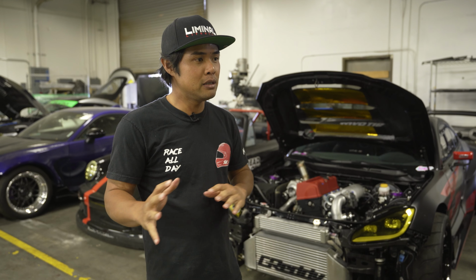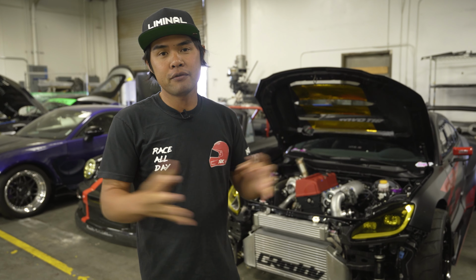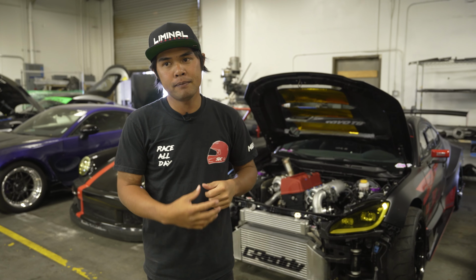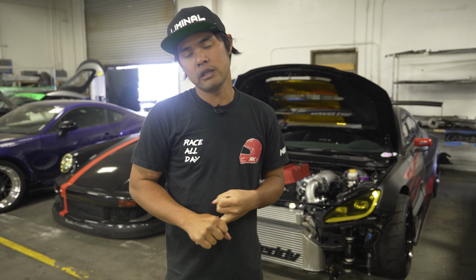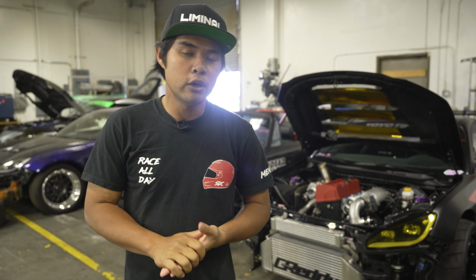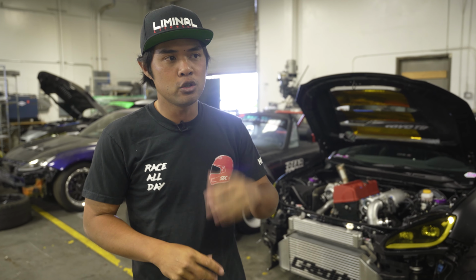Just one more time real quick, I want to reiterate that we could have easily had this car running maybe 2 months ago, even earlier, if we just decided to go, you know what, let's just forego all the OEM electronics and just run it full standalone and custom wiring and all that good stuff. But this is a project that we want to be able to test all and make sure all the factory components work. So that way your radio, the gauge cluster, and all that good stuff still works on the car, and hopefully come up with a plug-and-play solution for you guys for the GR86 Gen 2 BRZs.